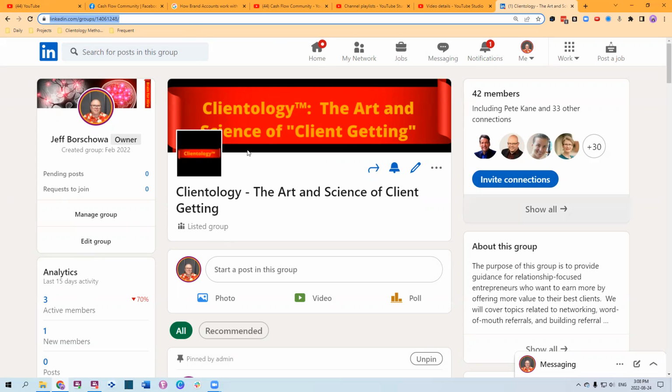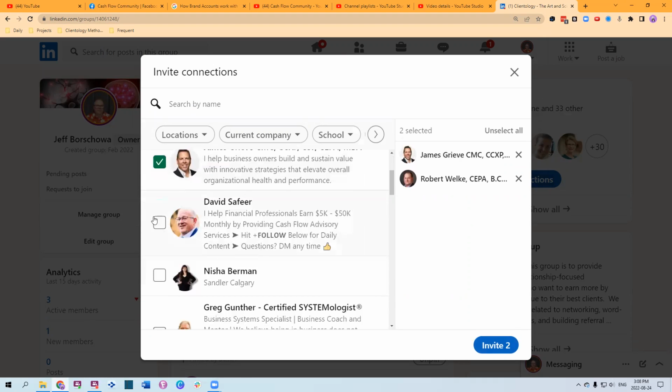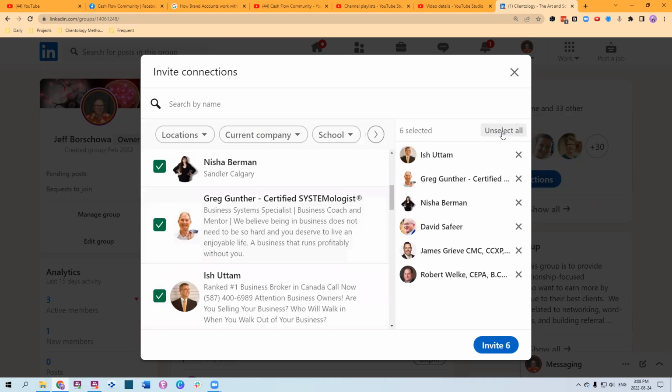So when you're in your group, you can see we can manage the group, we can edit the group, we can look at posts that are pending, requests to join. So for example, we might go to invite connections, and we might click on a few people. And as you can see, that we hit invite 6, they'll all get invited to join the group.